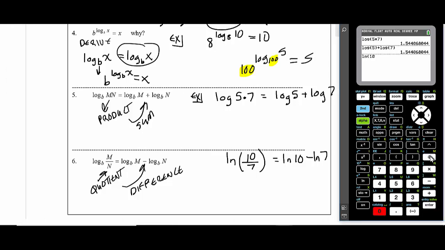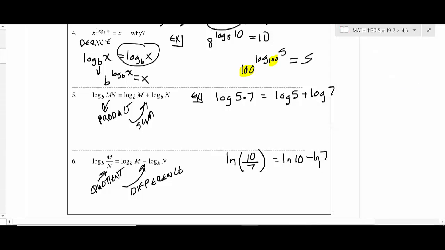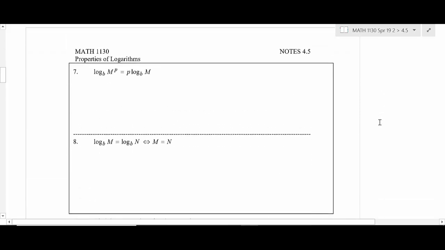If I do ln of 10 over 7, I'll get decimals that repeat infinitely. But if I did ln 10 and then subtracted ln 7, I should get exactly the same answer. That doesn't prove anything, it just demonstrates it. So that's the idea. You'll be using those properties quite a bit when you solve equations of certain types that are a little bit more complex. As you're working these out, you want to get these properties down, as many as you can. And there's two other ones I'm going to look at on the next page.